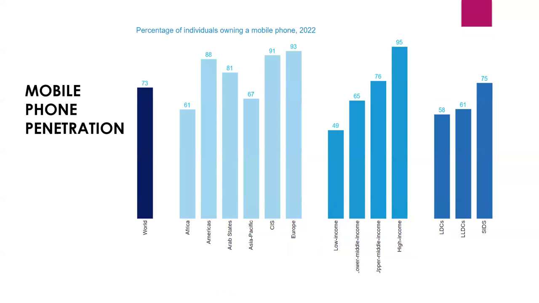This plot shows the mobile phone penetration. This is what percentage of people have a phone in the world, and this was updated as of 2022. These diagrams are based first on geographical areas, so here Africa, Americas, Arab states, Pacific, CIS, and Europe. The mobile phone penetration is somewhere between 60% and 93%, and for the low income countries, it's more like 49 or thereabouts. And these are the least developed countries. So again, this is one of the items that the future of SATCOM is trying to cover, that gap, the people that don't have communications.